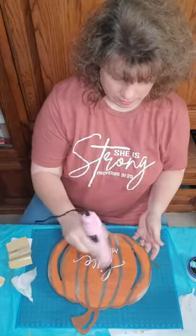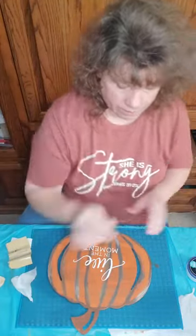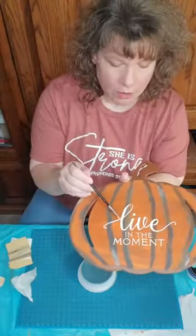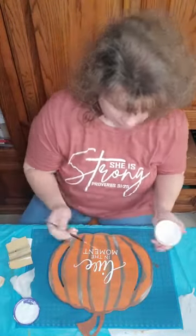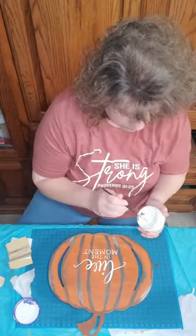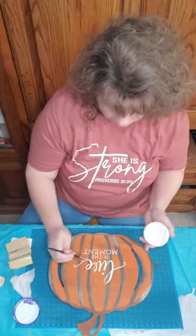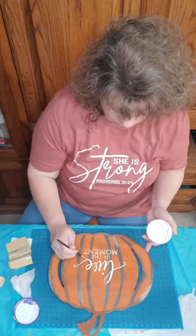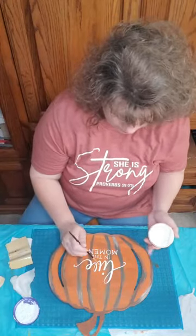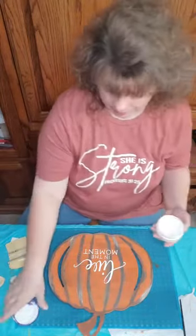Well, first, I want you to see. Pulled up a little bit. Whoops, here we go. It pulls up a little bit right here and right here. It's not as smooth as I want. So before we dry it, I'm going to use this little bitty paintbrush and we're going to add to it. We're just going to fix that little bit. And if you actually let the board dry all night, you don't have this problem. But I wanted to complete the project for y'all. So if you're in a rush and you need a project real quick, you'll know now how to fix it. Okay, that's better. Now we'll dry it.